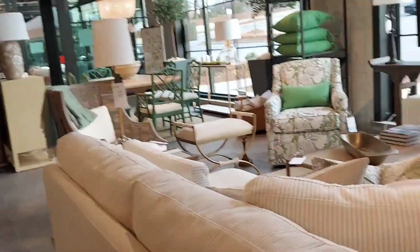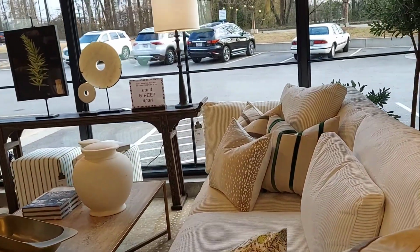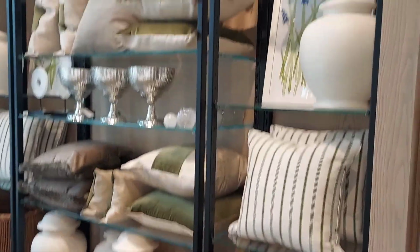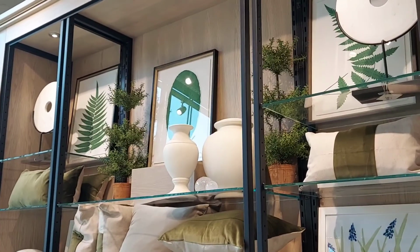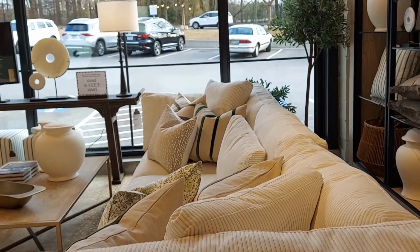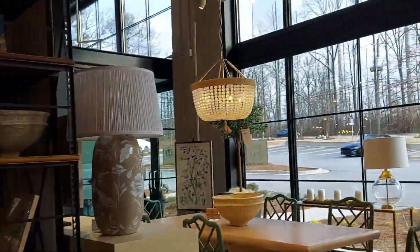Okay. I like those too. I like the round ones though. I'm thinking where would I sit those, because if I did get them, they would be easy to, right? Yeah, that's just like the one that was in the back, right? Okay. Well, I know for sure I'm going to get that tray that's back there on that table. And I need to check the price on those pillows. This is like a corduroy. That's very pretty. Okay, let me have her go get that tray for me. I think I'm gonna get my tray.